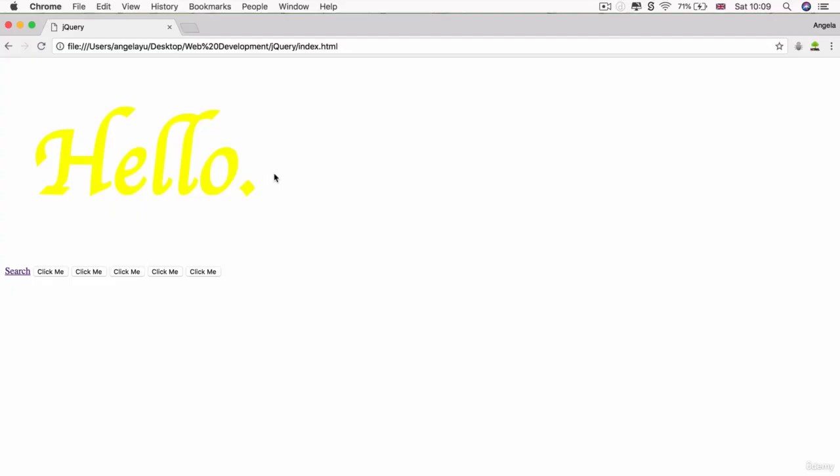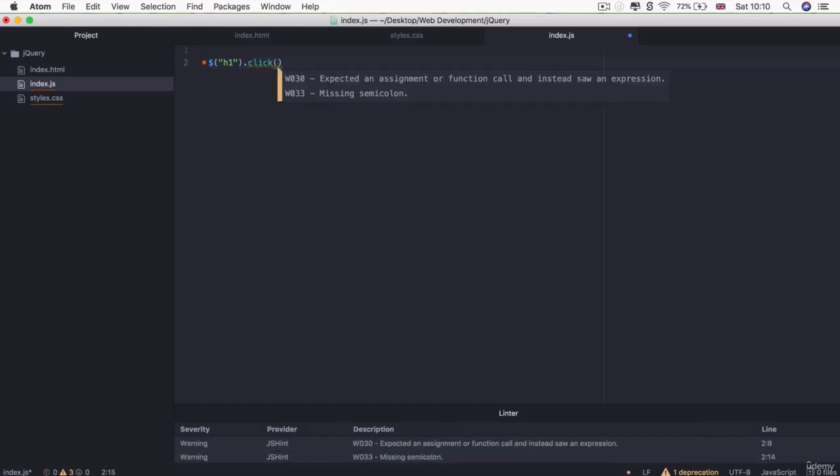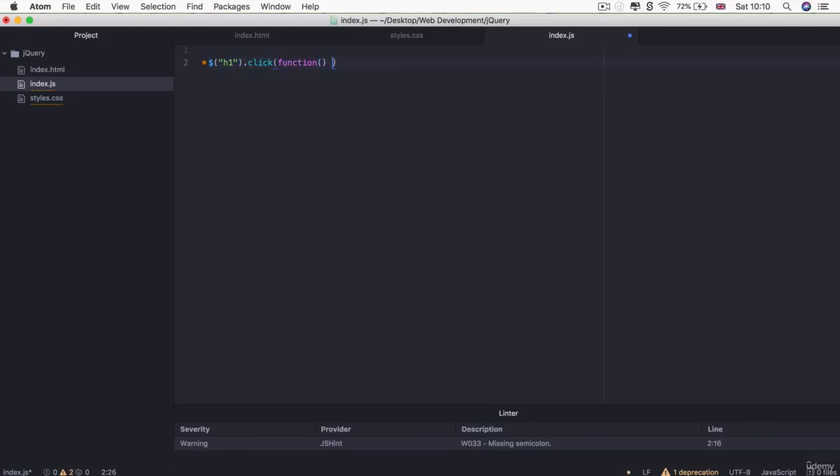All right, so the next thing that we want to explore is how do you add event listeners to our HTML elements using jQuery? Well, as you'll come to see, this is way easier than using vanilla JavaScript. And let's start by adding an event listener to our H1. So we're going to go into our index.js and we're going to, again, use jQuery by typing the $, and then we're going to wrap the thing that we're looking for, which is the H1. And now all we need to do is say .click, and that will add an event listener and call this callback function once it detects a click.